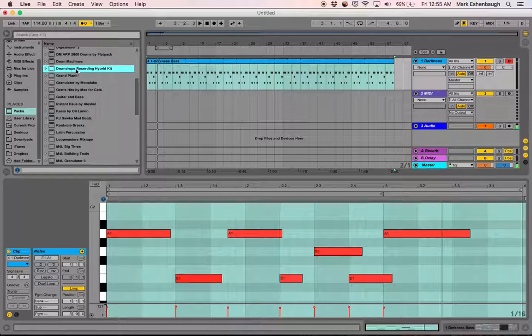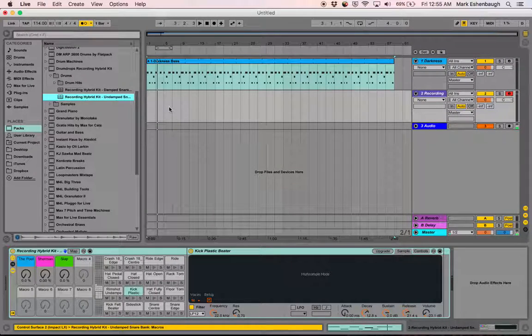Yeah, Drum Drops Recording Hybrid Kit. So I'll just grab that. And I'm going to use the pads on the keyboard and see what's queued up.